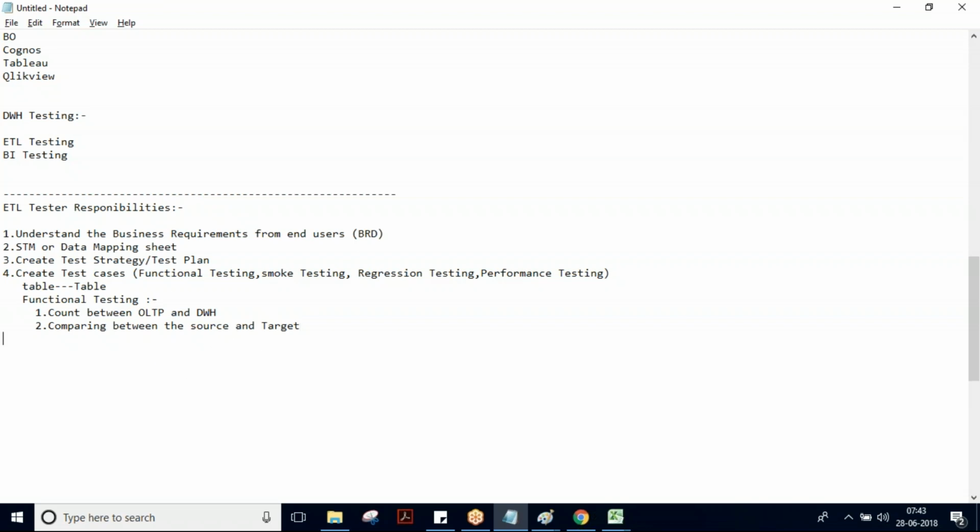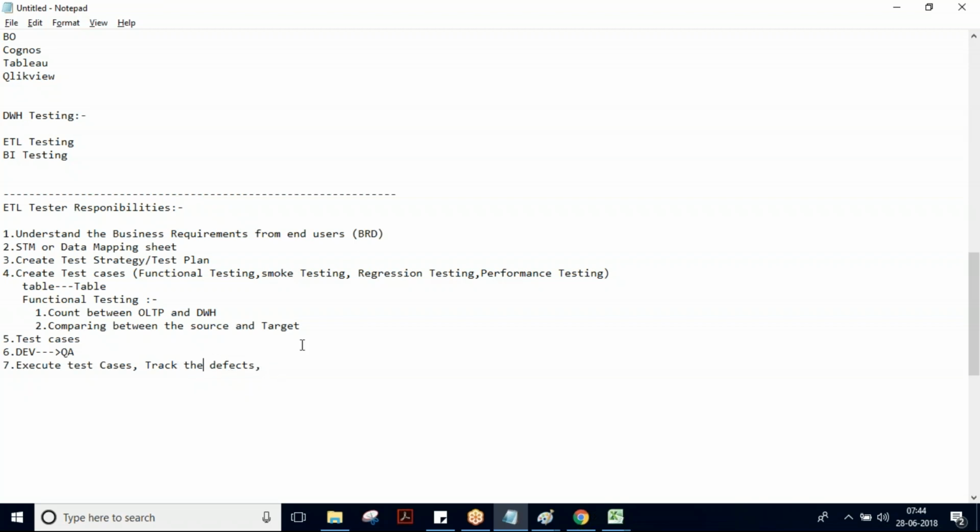According to this, you need to create the test cases, and once these test cases are done, you need to get the approval for your test cases and then start. Once the migration is done from dev environment to QA environment, you need to execute your test cases and raise the defects, track the defects, and coordinate with your developers to resolve those issues, and then retest them and reopen the defects if they are not resolved. So all this complete testing life cycle follows again.